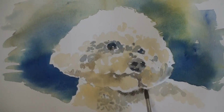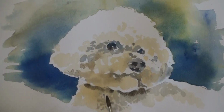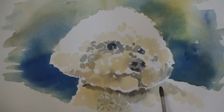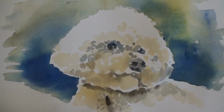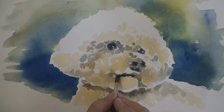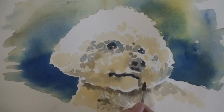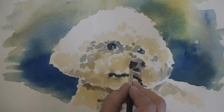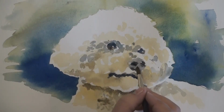Drop in some more darks under the chin. Help move the head forward a little more. Dark spots in the mouth, which help. So the head starts to take a little bit of recognizable form here.